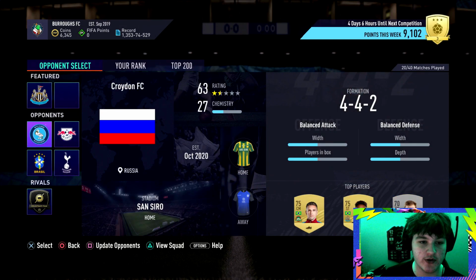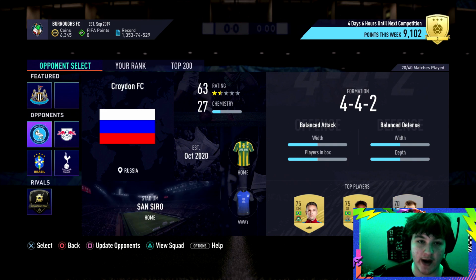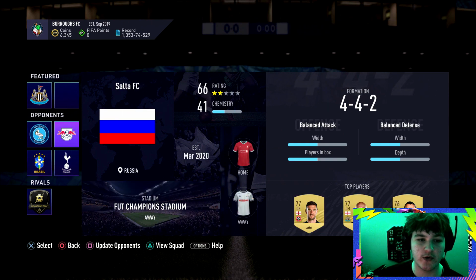Basically lads, as you see, you are given 2 teams. You're usually given 2 shit teams. I'm given a 66 rated and a 63 rated, which is completely fine. I can easily beat them. And you're also given usually 2 really good teams. Now make sure it's on world class and just keep playing the bad teams.